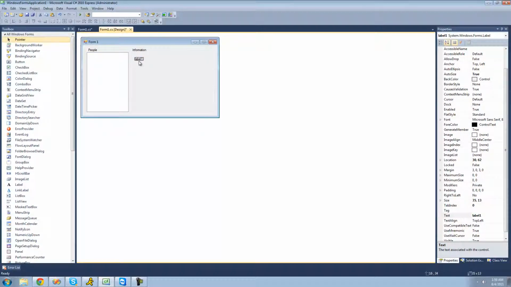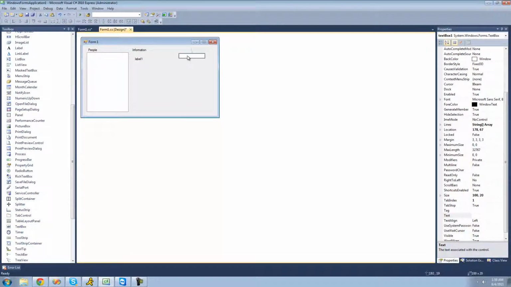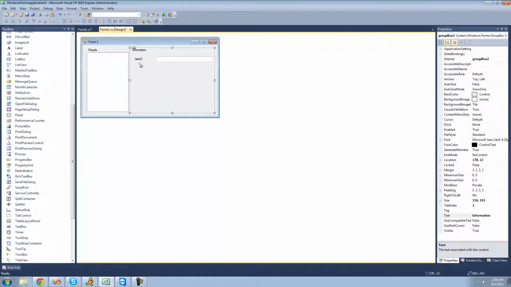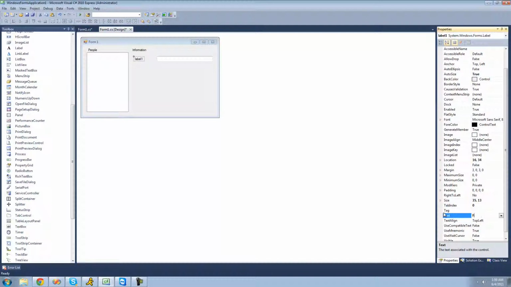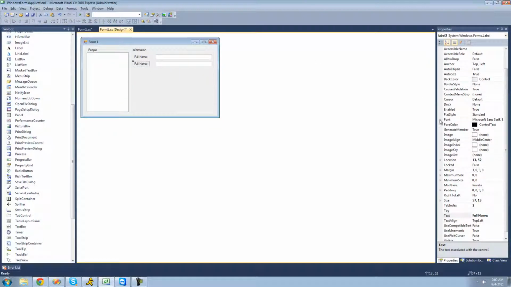So the first thing that we're going to have is their full name. So let me just get a text box here so you can type in it and change that name, obviously. So resize it to make it bigger, and there we go. I'm just going to make this label's text full name. Alright, and maybe reposition it so it's more towards the top so we have more room to work with. And I'm just going to copy this because we're going to have several text boxes in here. The next one is going to be for their email, so I'm just going to type email address right there.